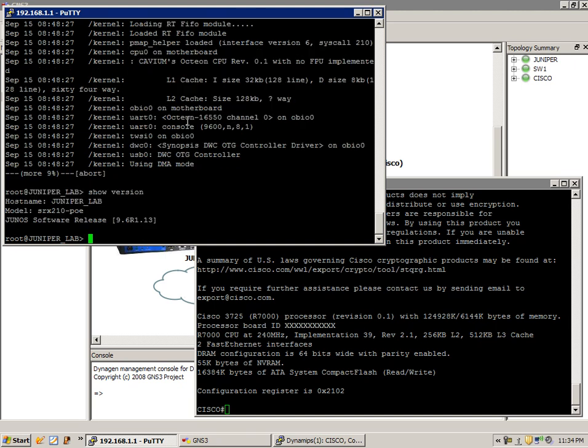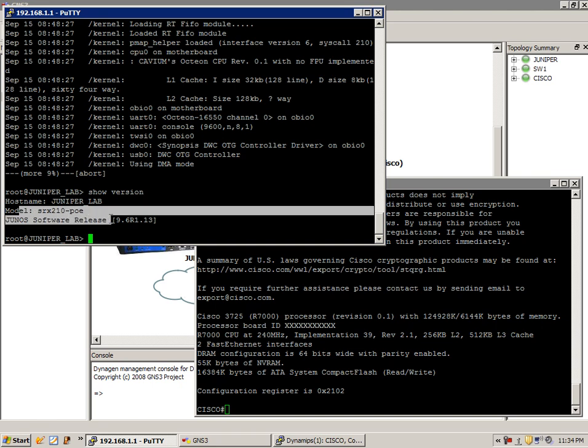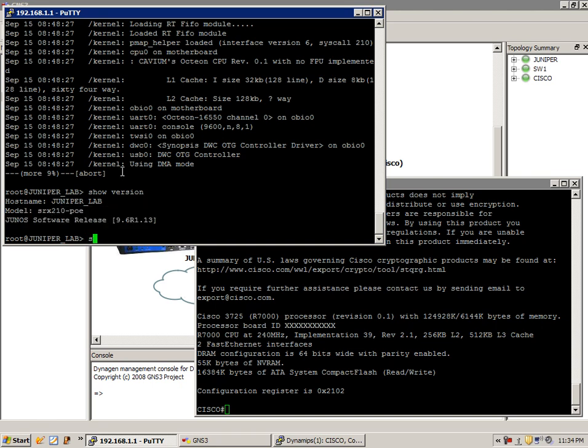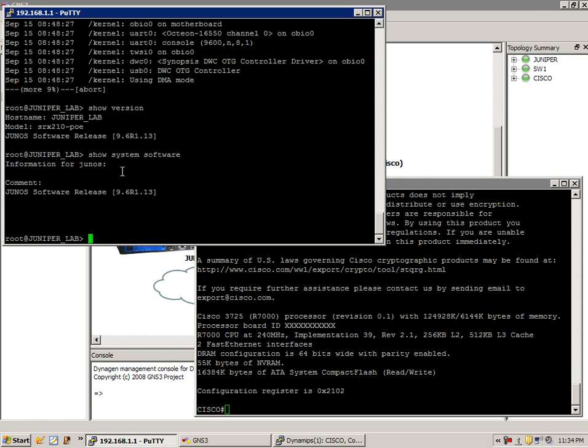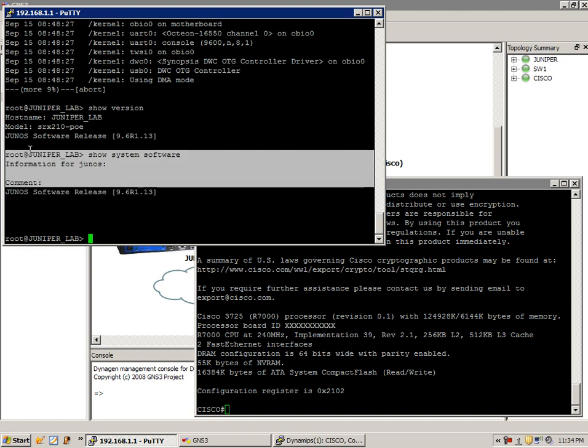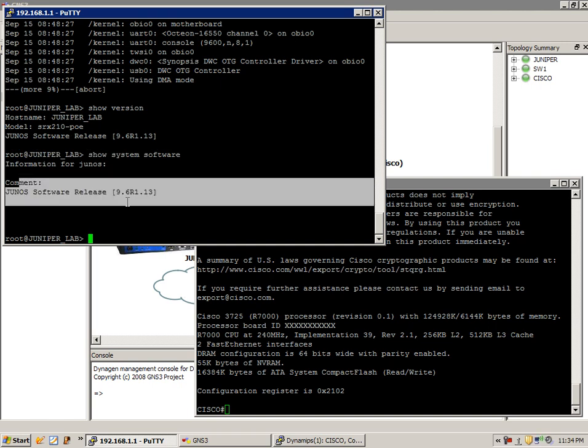We're just going to do show version, and it gives us our host name, the model, and the Junos software configuration as well. There's another command we can do on the Juniper device, show system software, which gives us some more information.